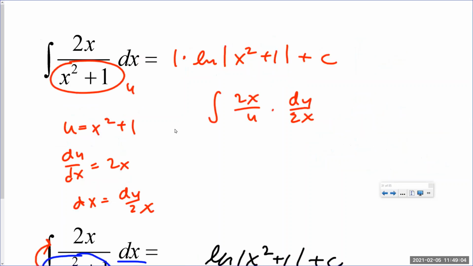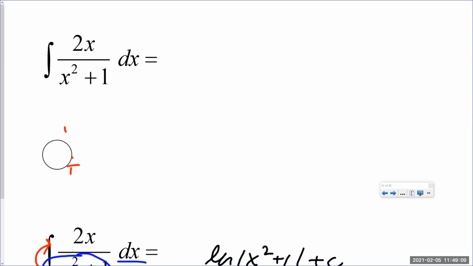All right, so let's do another one. Not that one. Let's do this one. And I just want to tell you, you do enough e to the u problems, you forget how to do the other problems. You do enough trig problems, you forget how to do the other problems. So we need to keep rewinding.